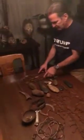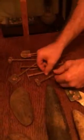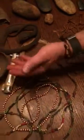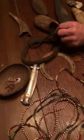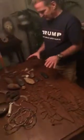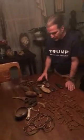As you look right here, too, you see there was a bunch of smaller shovels, replicas of shovels, hammers, nicely made, pretty iron pieces, tamping tools, anvils. Three anvils were found. Here you see some beads that were found, a nice folding knife, a coconut, a rubber snake, a goat's horn. But the most fascinating part of this was these pre-Columbian Stone Age tools.